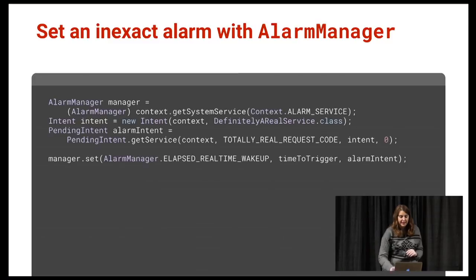How great is that? Okay, so to do this, look how few lines of code this is. This isn't terrifying. You don't have to worry. You just get the alarm manager service from the system, create your intent, and you have to turn your intent into a pending intent, and that's how the alarm manager is able to actually fire it. Definitely use request codes here. I'm skipping; you could call a receiver here. That would make a lot of sense because maybe you want to react to a different kind of thing. I'm just skipping straight to the service. I know that this alarm means it's time to run this thing. I'm just going to invoke that service directly, and then I set it up for whenever I want it to go. Time to trigger, I didn't declare that because I don't know while I'm here. Maybe I want it to be in an hour.